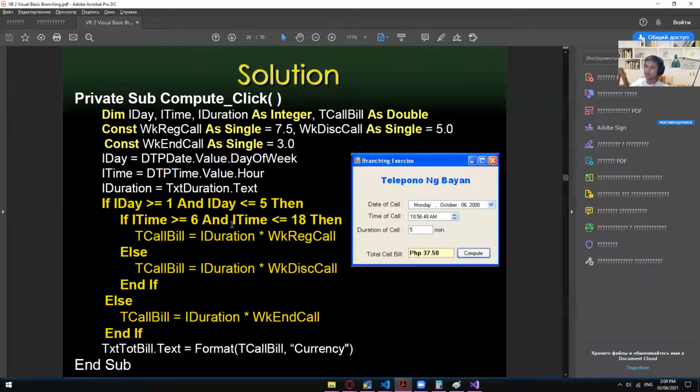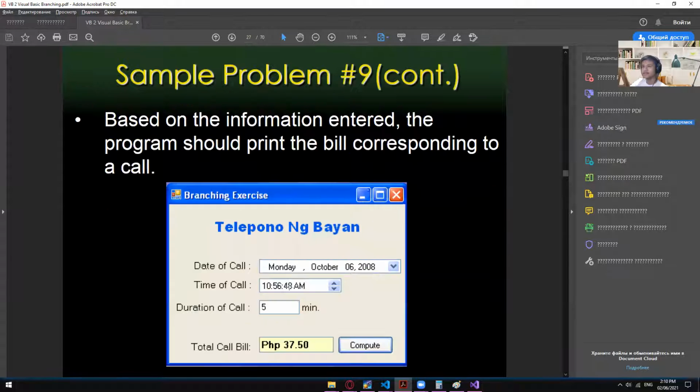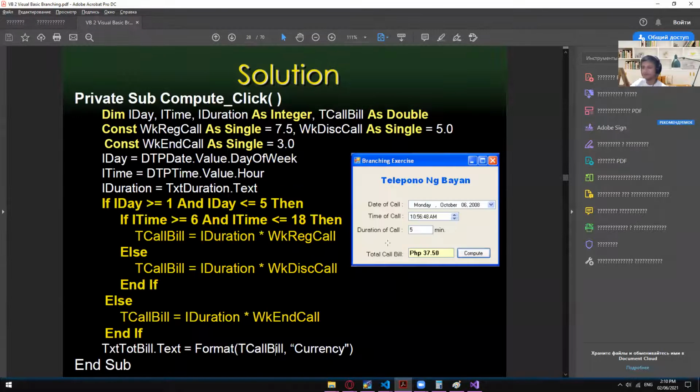Just study this one to make it work. Whatever the bill is gets converted into two decimals, and at the same time it will give us a unit or label of PHP. That's the work of this currency format right here. All right, so that's it for this sample problem number 9.